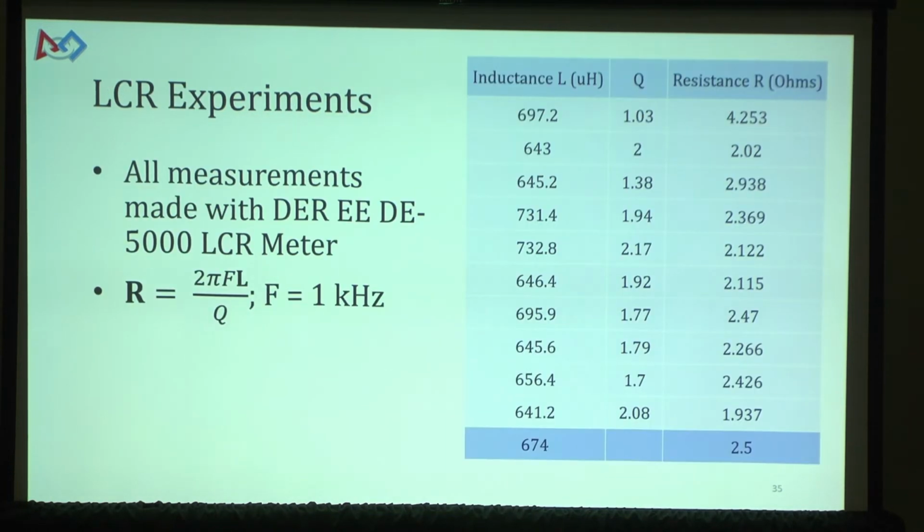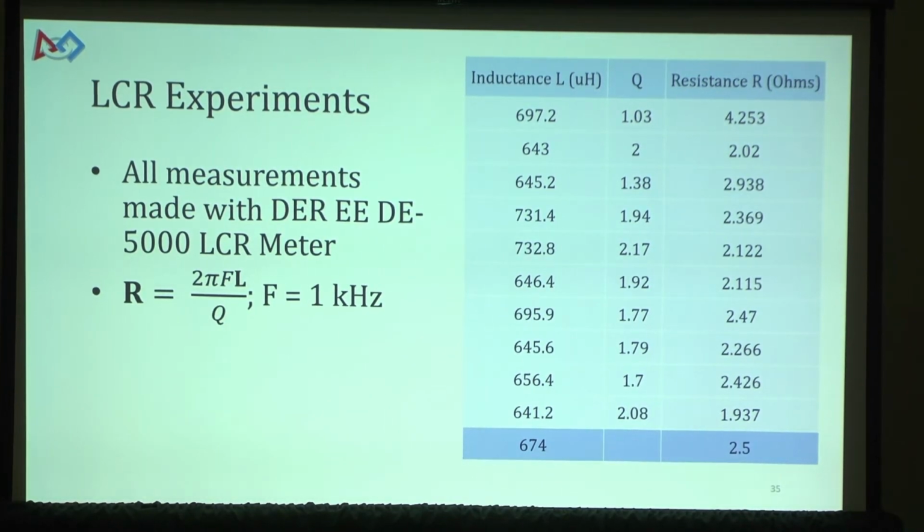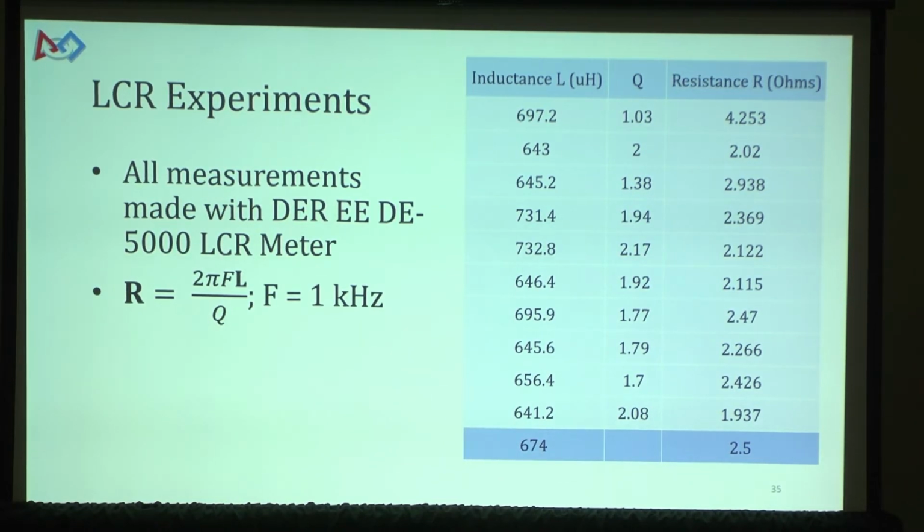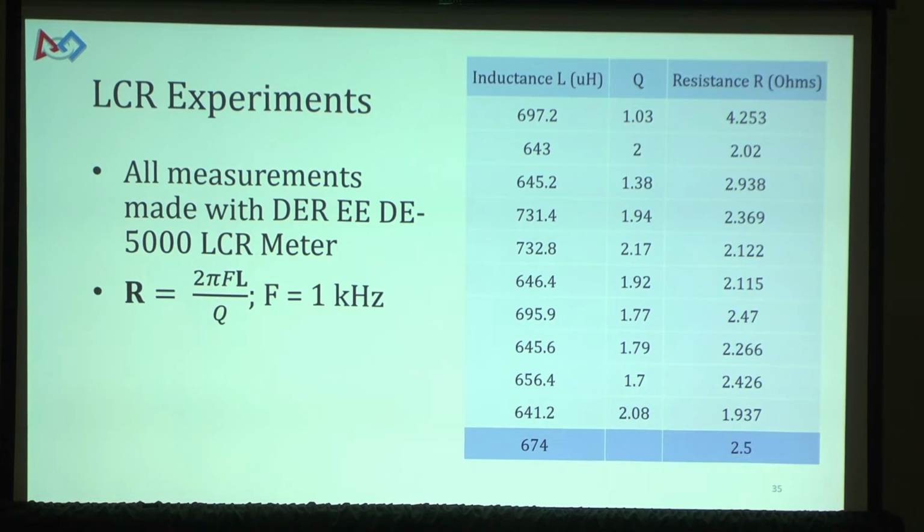And next we have the LCR experiments, and like I said before, we measured L and R using the LCR meter. Another thing we measured was DC resistance at each random position in DCR mode, and we use this as a check for the resistance calculation, which can be calculated with this equation over here. And the average values of L and R are at the bottom of this table. So we recorded each L and R at each random position, and then we averaged them.